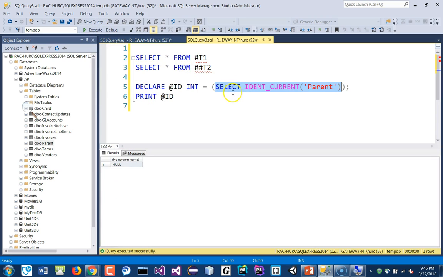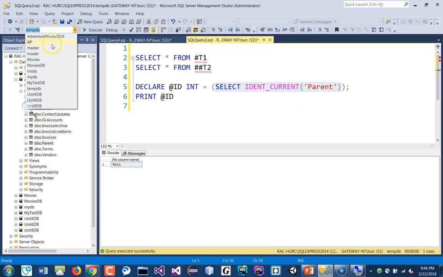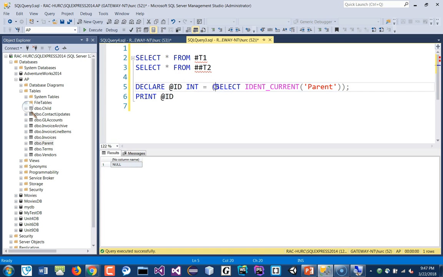Back here and select ident current from the parent. Oh yeah, right. Good. So yeah, this has to be the at sign. Right. So if that's the case, then you should get that right. 19. Thanks for catching that.